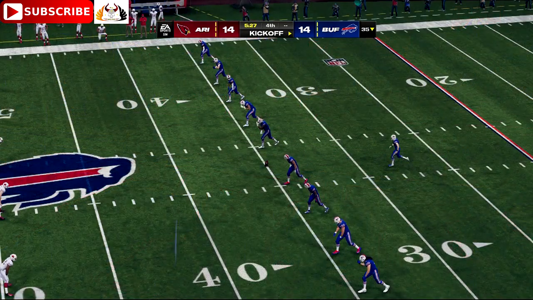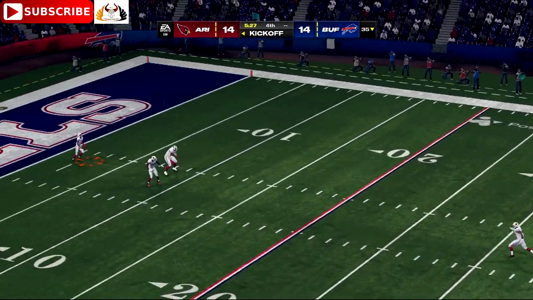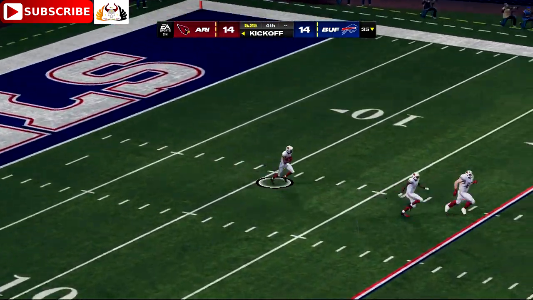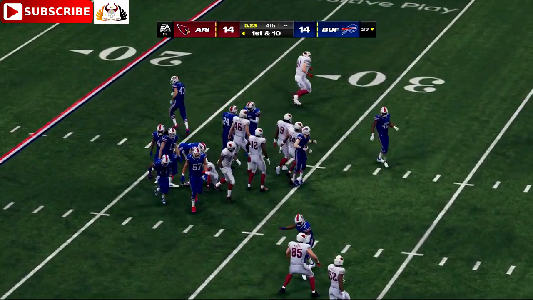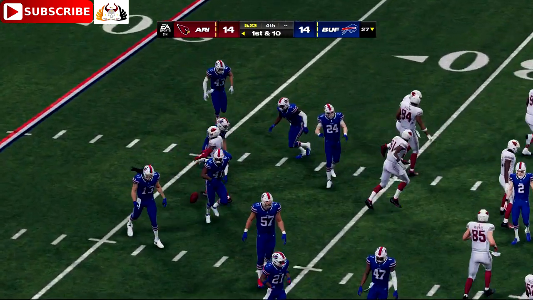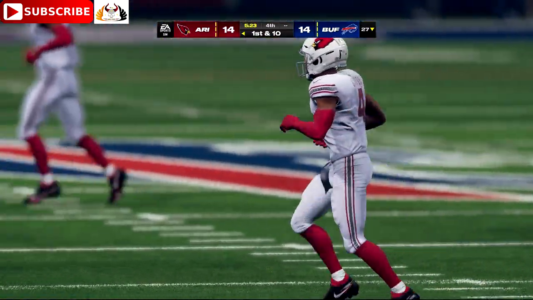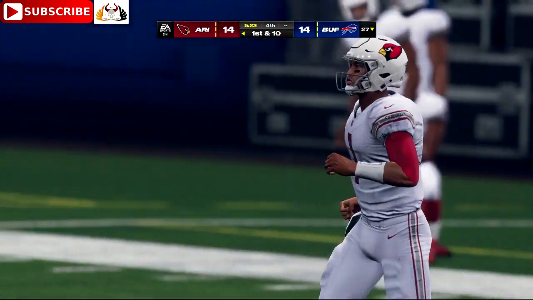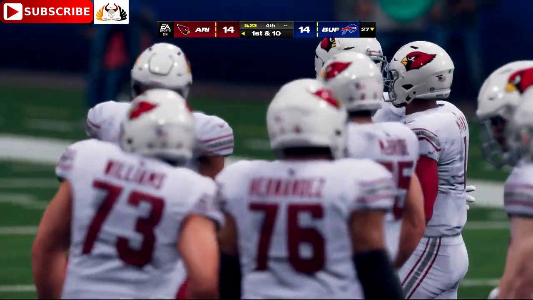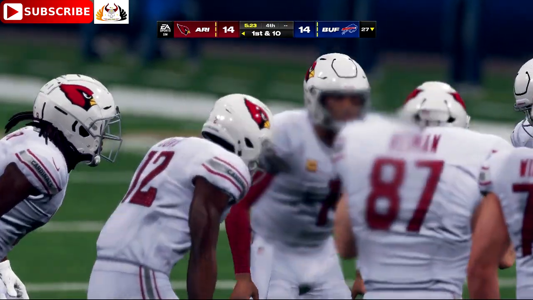Now this one setting up for a great finish. All tied in the 4th as the kick's away. And they'll get him down inside the 30 at the 27. The Cardinal offense here ready to take over. Well, they just gave up the score to tie it. That's the bad news. The good news, plenty of time in this fourth quarter to try to grab that lead back.